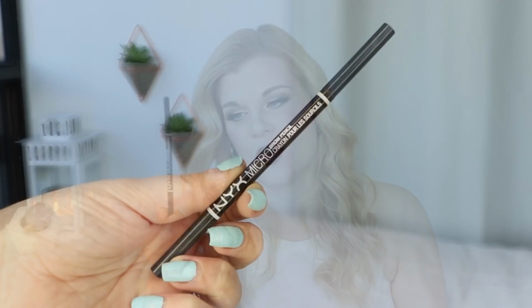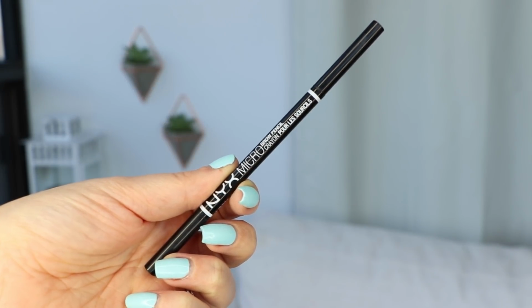And 4th product, have to get a brow pencil. I just really don't have eyebrows. So if I do the rest of my makeup and I don't do my eyebrows, I look really bizarre. So NYX's Micro Brow in Taupe. This has been a staple for me for years. I have like 8 backups right now, because I bought a ton at IMATS Toronto last year and I'm just working my way through them. So NYX's Micro Brow in Taupe for my eyebrows for sure.